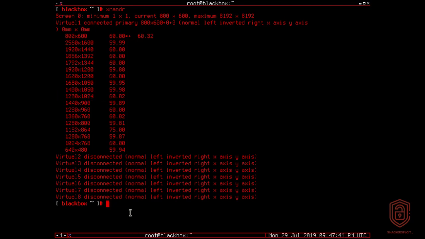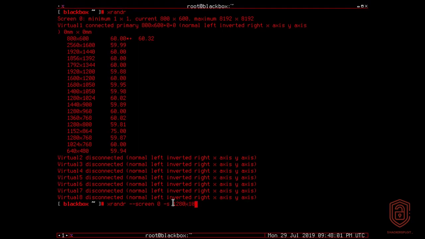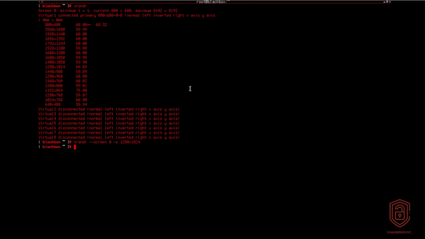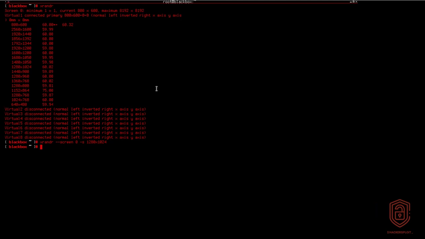To do that, I would type in xrandr, and I use the screen parameter. The screen is screen 0 right over here, and we are now specifying the size. So the size is going to be 1280 by 1024. I'm going to hit enter, and I should have resized the video now, and you should be seeing this in 1280 by 1024. So that is essentially how to use xrandr to resize. Of course, you can resize it to whatever you want. Now, for more flexibility with all of this, I recommend installing a desktop environment.